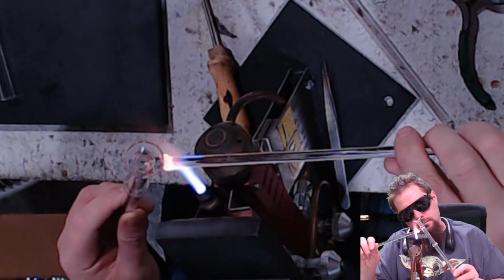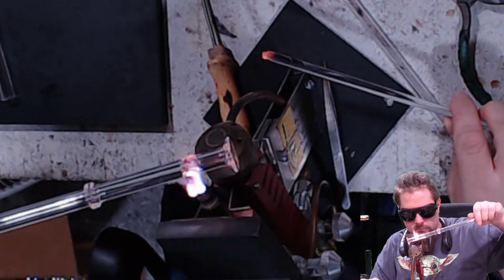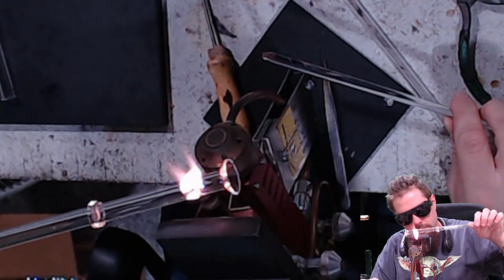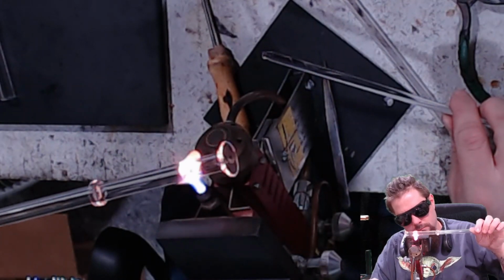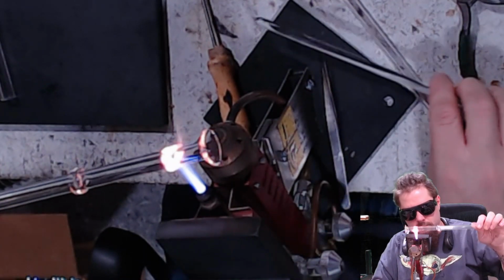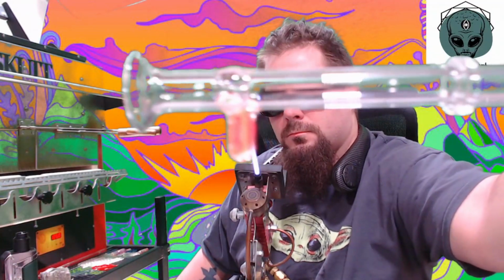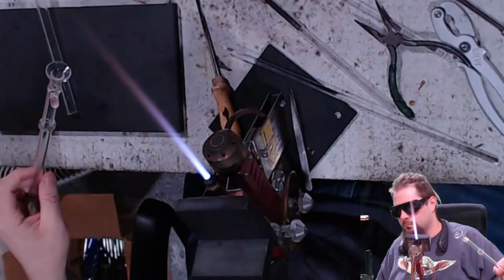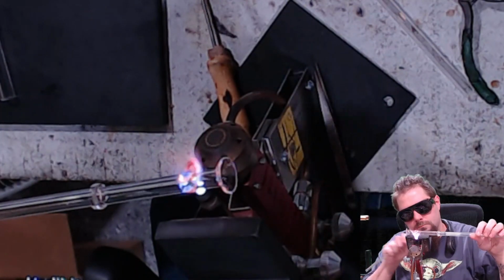Go ahead and do that last dot, melt that in. I'm gonna keep my punty closed because I'm gonna grab it once I heat this up, almost like you're pulling a horn, and yank it down. And there, I'm showing you the pillar shape. It's kind of just hanging off the edge there. Now that I've got the mass where I want it without warping anything, I'm gonna go ahead and shape that mass to the desired shape.